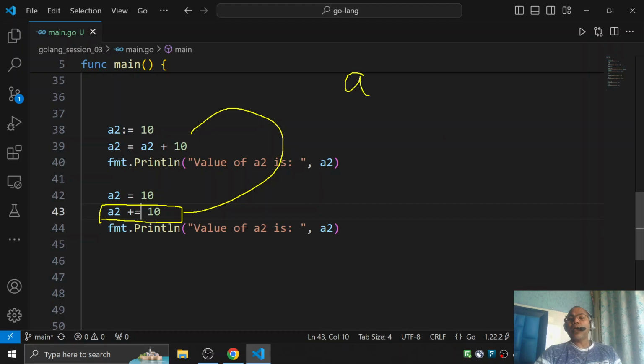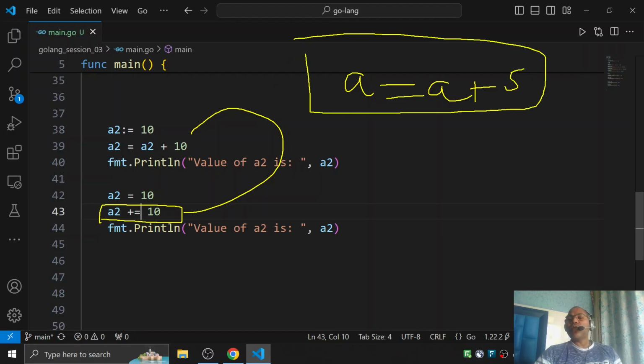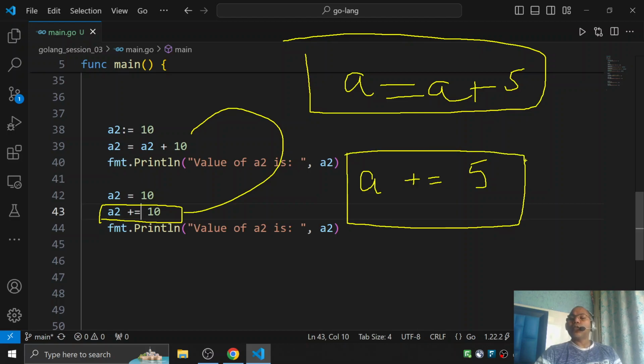So here, a equal to a plus 5 is one way to write it. Another way is a plus equal to 5. It is the same thing, just a different representation. Internally the compiler takes a plus equal to 5 to mean: increment the value of a by 5 and then assign it back to a.